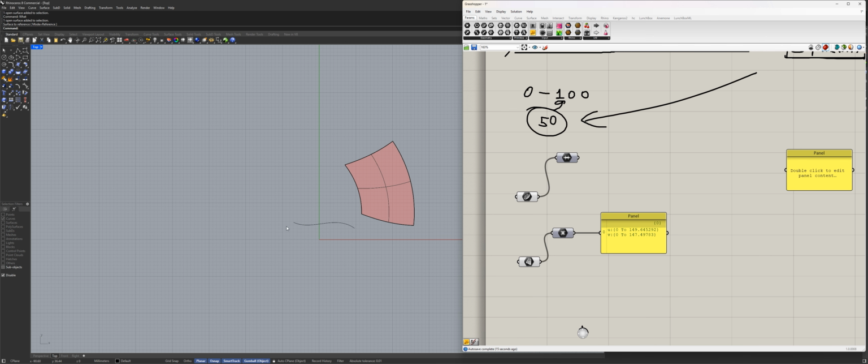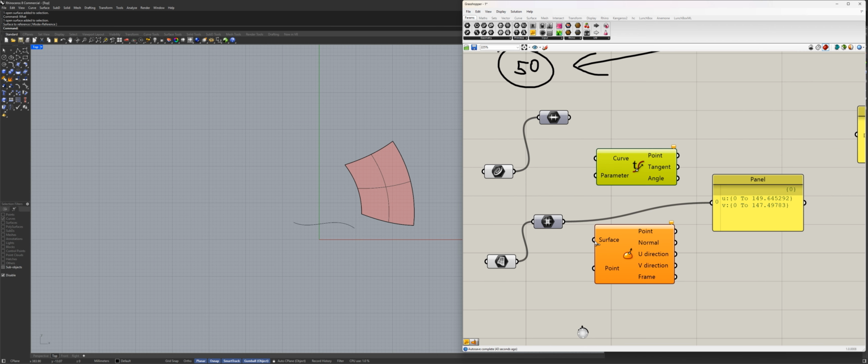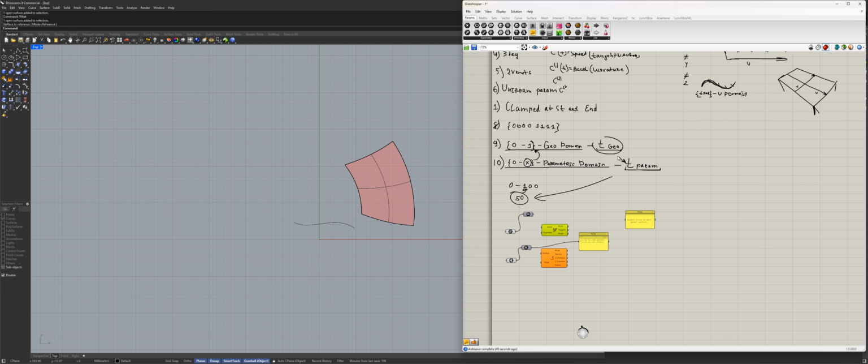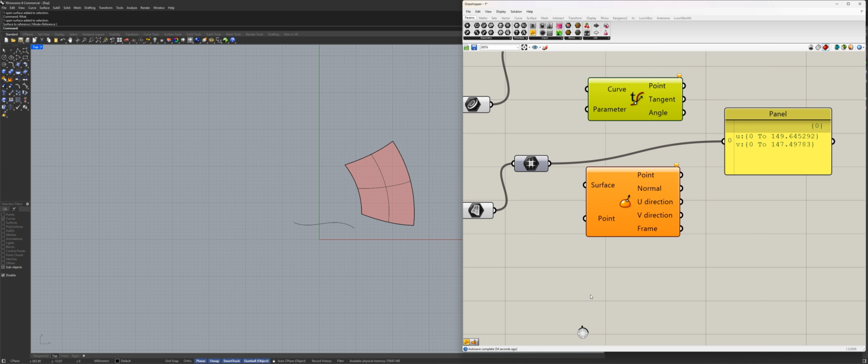Now, I remind you that when we analyzed a mapped curve, we used the node called evaluate curve. Do we have something for the surface? Yes, of course we do. It's called evaluate surface. Let's type evaluate surface. Here it is. As you can see, it's a little bit different. The first input is logical: curve, surface, makes sense. Outputs we'll talk about another day, but here the second input is different. The first one for the curve was called parameter, and it was logical: a t parameter, our local domain. Here, instead of a parameter, it says give me the point.